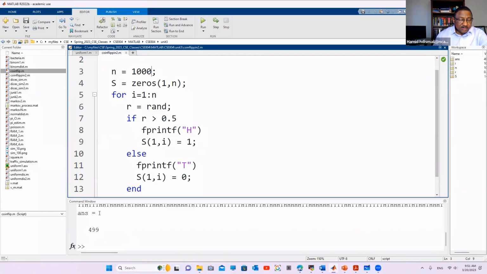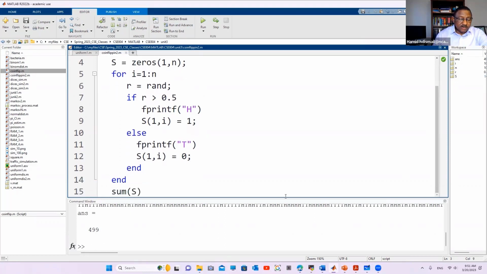But this tells you that when you use this matrix simulation, Monte Carlo simulation, and increase the number of experiments, you will get a more accurate value. And of course, from here, we know that the probability is almost 0.5. Computing probability is very easy.